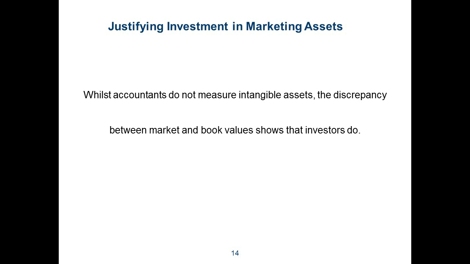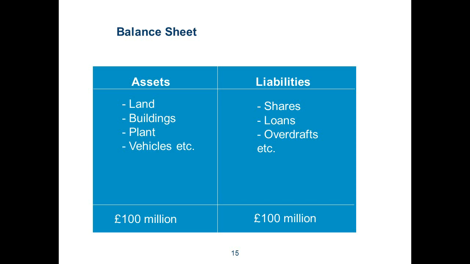Staying for a few more minutes with the financial side of management, let's turn our attention briefly to balance sheets. You'll see that whilst accountants don't measure intangible assets, the discrepancy between market and book values shows that investors do, and I'd like to show you a couple of balance sheets. As you know, the purpose of a balance sheet is that it should balance, that is, the left side, what we own, should match the sources of finance. These are labelled assets and liabilities.